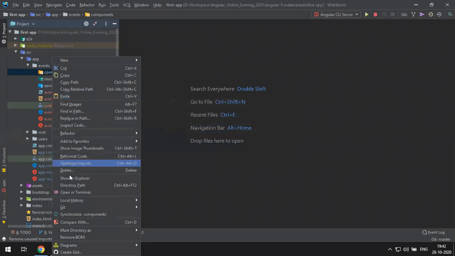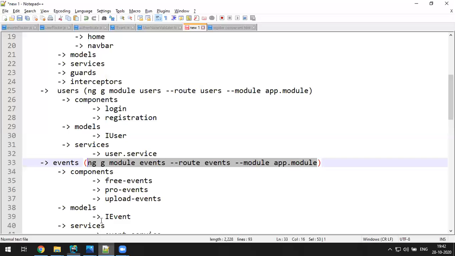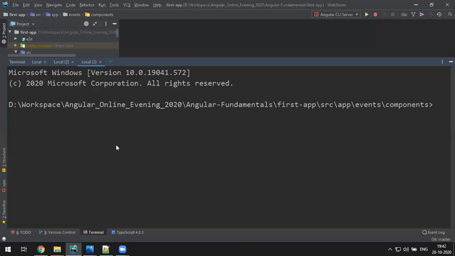In components, I need three components: free events, pro events, upload events. ng g c free-events.